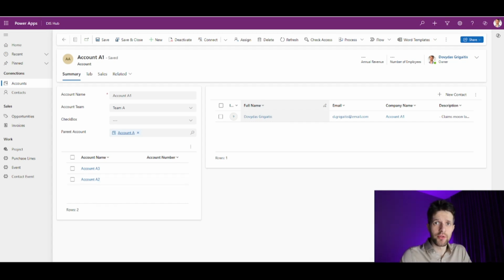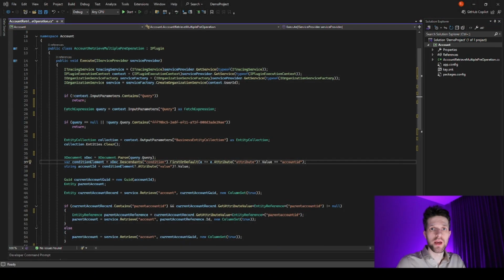Now, since the demo is out of the way, we can go and check how the code is structured. So here we are in my Visual Studio, and we can now go through the plugin line by line. I always start my plugin with the context parameters of the plugin execution, meaning my tracing service, the service and context. These allow me to interact with the Dataverse services when I'm executing the plugin. And the logic starts with line 22, where I'm checking if my input parameters contain a query. If not, then I'm returning from the method, meaning that I don't want to execute it any further.